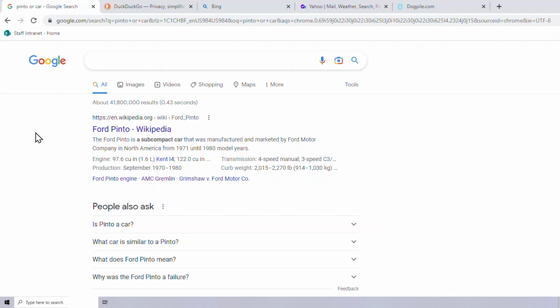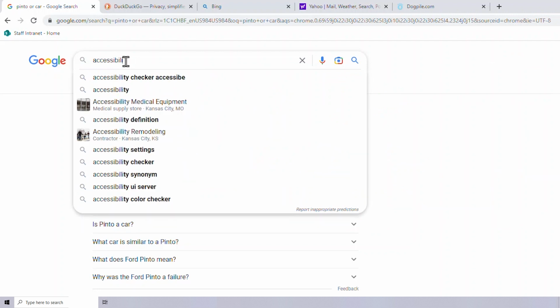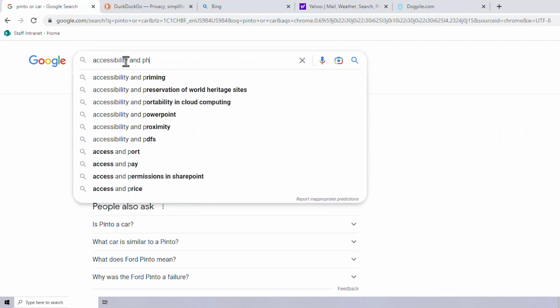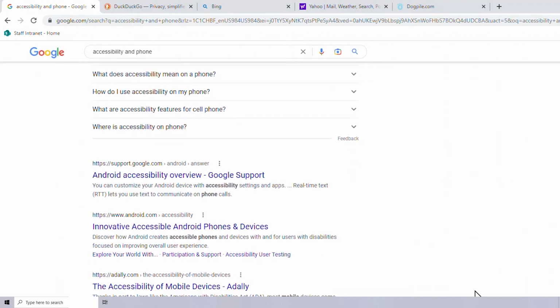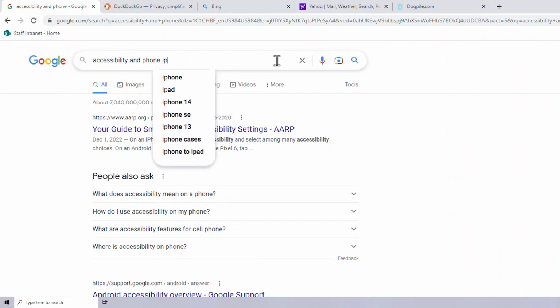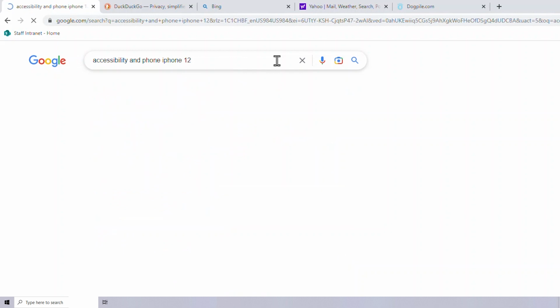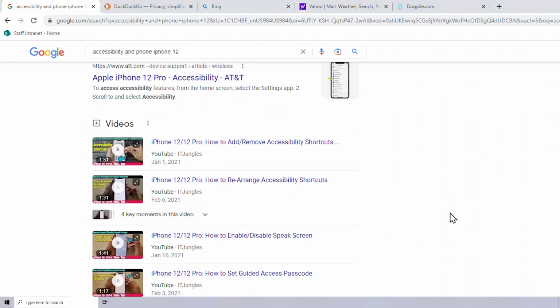So for example, if you want to know how to find the accessibility settings on your phone and you search for accessibility and phone, you're probably not going to end up with instructions for your exact model of phone. But if you add iPhone 12 to your search terms, then you even get YouTube videos showing you how to find those settings.